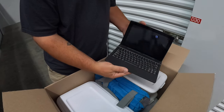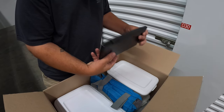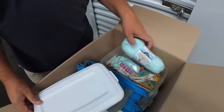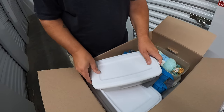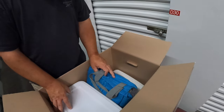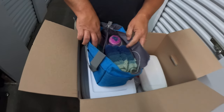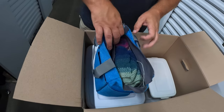Here is a tablet? Or what is that thing? Smart tab, it says. It says smart tab. I don't know. Electronic. Oh, look at that. There's some yarn. Colored pencils. That would go good with the coloring book I have at home. And yarn. Oh, sorry. I'm not paying attention. This is definitely a unit Donna wanted. Yay. Oh, look at that. Just a whole bunch of yarn. Like it.